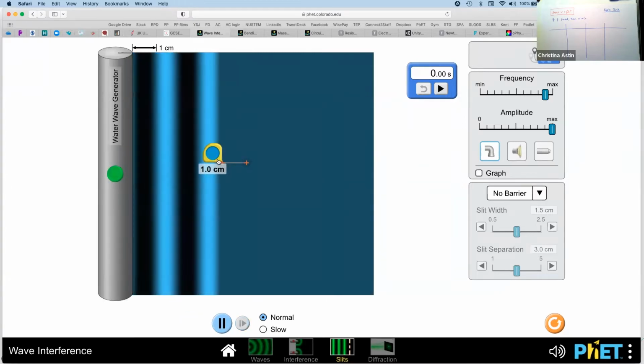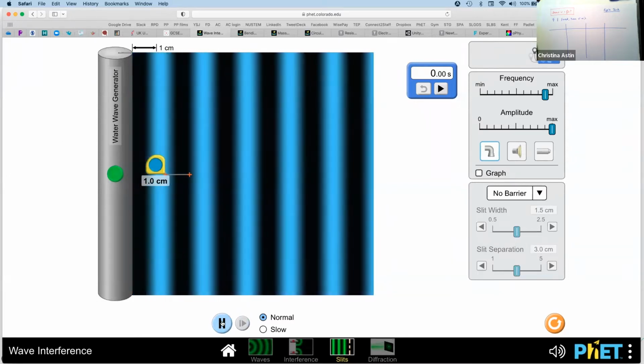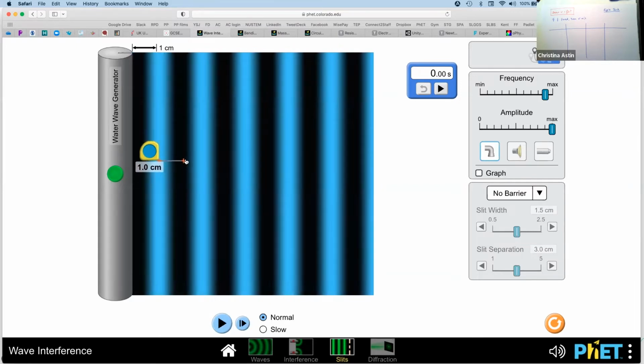There we go. And once we've filled up the whole tank, the ripple tank, I'll just pause that. And then we can measure the distance for, how many is that? 1, 2, 3, 4 waves. So 4 wavelengths is 7.2 centimeters. And so the wavelength is 7.2 divided by 4, and that's in centimeters. So that gives us 1.8.